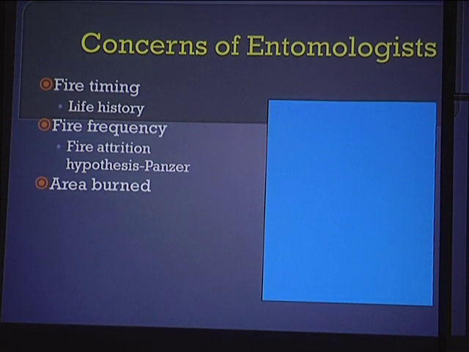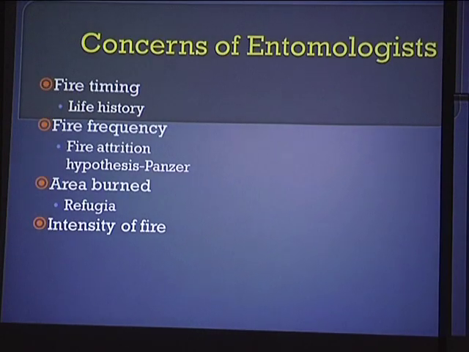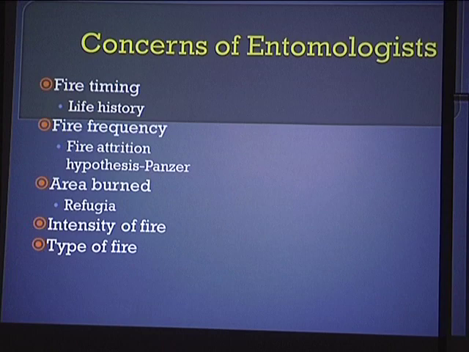Another thing is looking at the amount of area that you burn. A lot of animal ecologists really promote the use of refugia — leaving an area unburned for the animals to be able to recolonize from. Intensity of fire is very important too, because a head fire and a back fire and a flank fire are not the same thing. A head fire burns very hot and very quickly but passes over the area rapidly, so soil organisms are probably not going to be harmed because the fire moves so fast the soil won't even have a chance to heat up. However, a backfire creeps more slowly over the vegetation, heating the soil more, and you start possibly seeing effects from that.